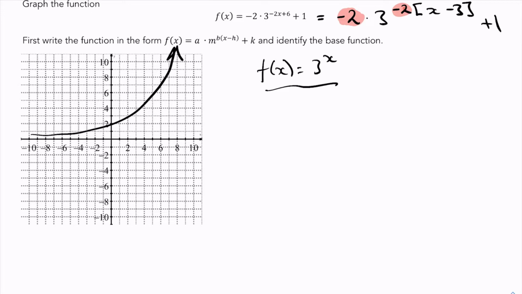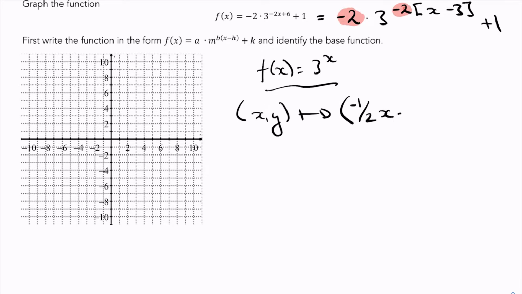So I'm not going to bother going through the graph of this with actual points. I'll draw the mapping notation, which is going to be something like this: -1/2 x minus 3, -2 y plus 1. So really we have an asymptote at 1. If I were to look at it on my graph, it's going to be somewhere along here. And let's now just sketch what it's going to roughly look like.